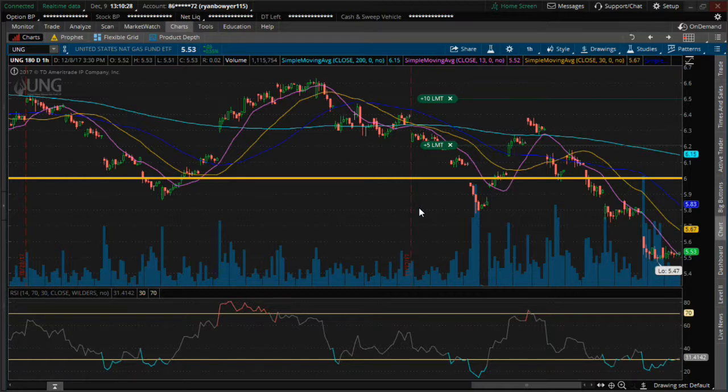One of the other things that I think is really important to note is I don't often buy options, but if we see that 13 cross over the 30, I'm probably going to go long UNG. Either UGAZ, which is the triple leveraged ETF, so I might jump in UGAZ. The other thing I might do is buy in the money $5.50 or $6 calls, to see if I can get a quick bang for my buck playing this reversal.